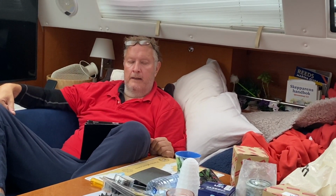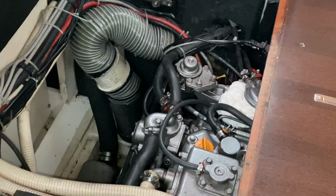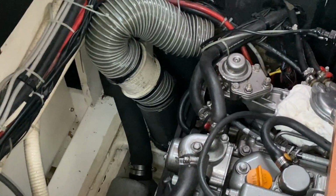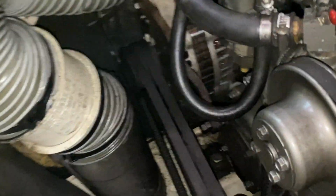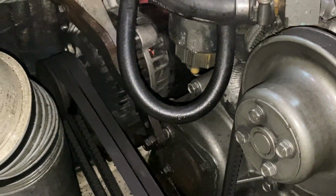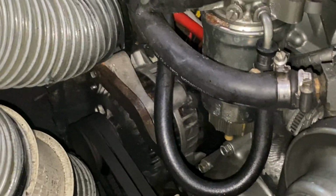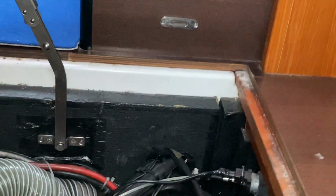Oil filter and fuel filter seem to be possible to swap yourself, but impellers, it wasn't nice where they placed it. They placed it on the engine, of course, but how the engine is mounted in the boat, it's not made to do yourself. I can't point it out. You can't point it out because you can't see it. It's impossible to see it from wherever you're trying to look. You can only feel it. So don't even try.